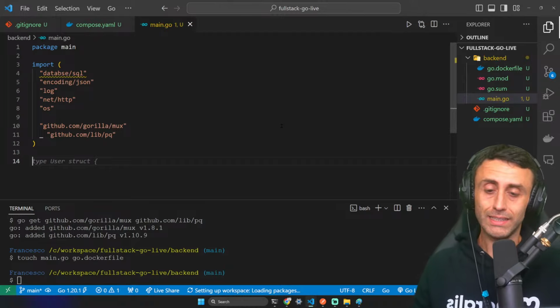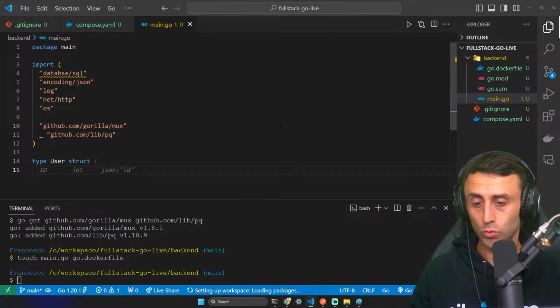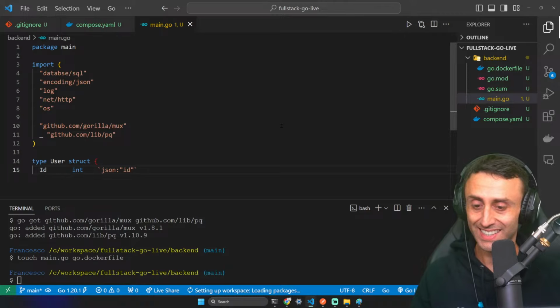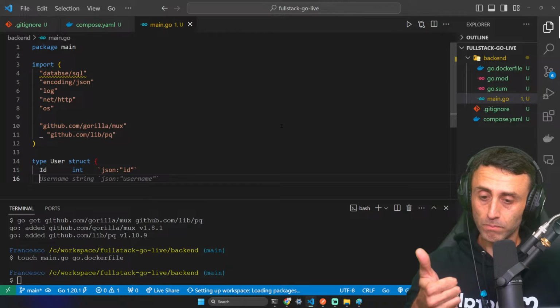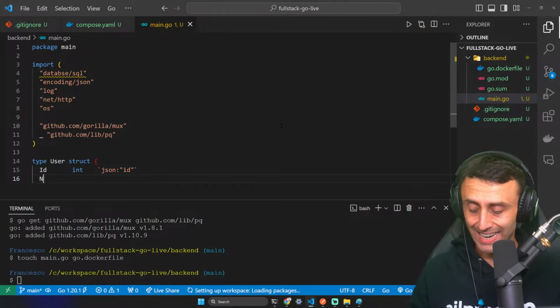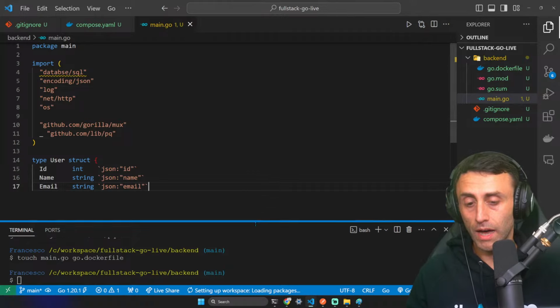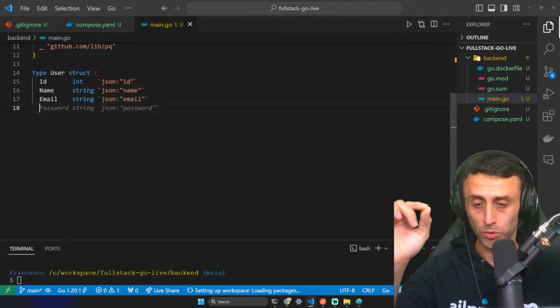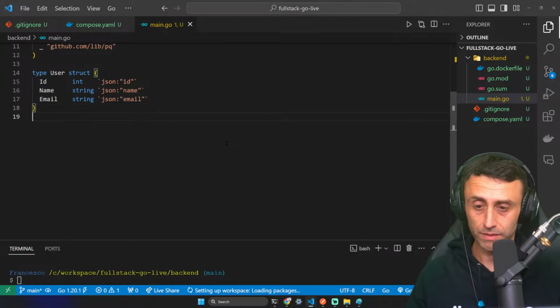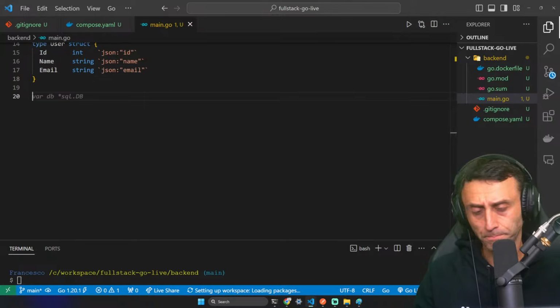Okay, now we can create a struct. So we want this service to have a sort of structure. Let's put it like this, ID int. We need an ID, which is the number of the user, then a name, which is a string, and an email. This is the model of our database. We'll have a single table with an ID that we will not provide, a name and an email. That's enough. We will also not make any validation in this one.